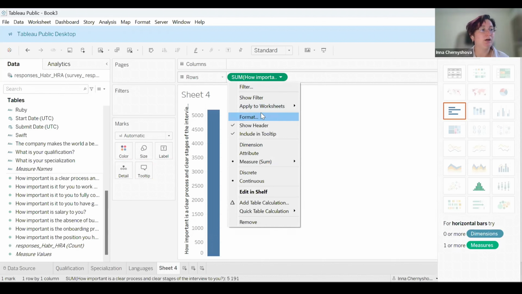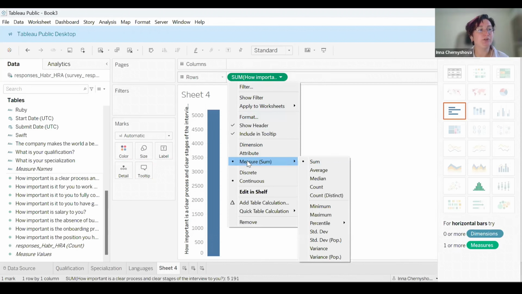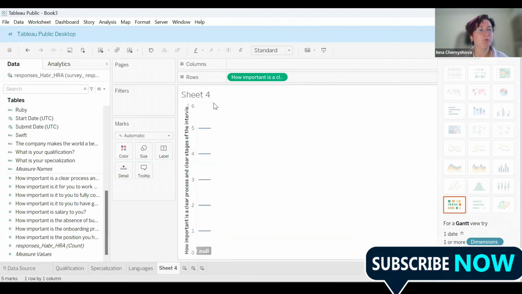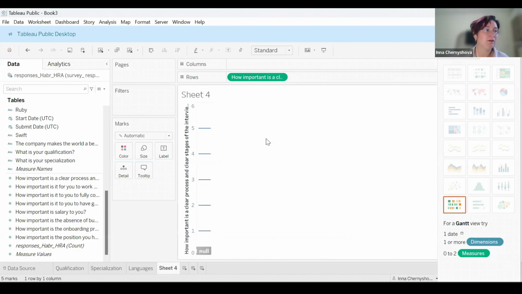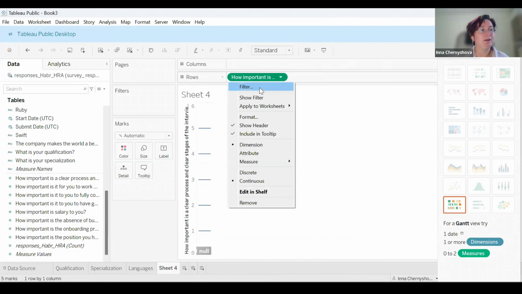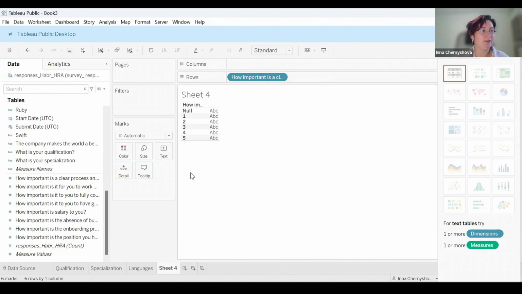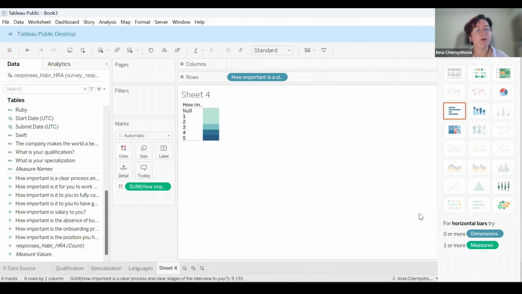We need to change the measure to a dimension. Okay, now we see something. Then we change from continuous to discrete. Then we drag and drop to the mark details and to the columns. Okay, and now we see something.